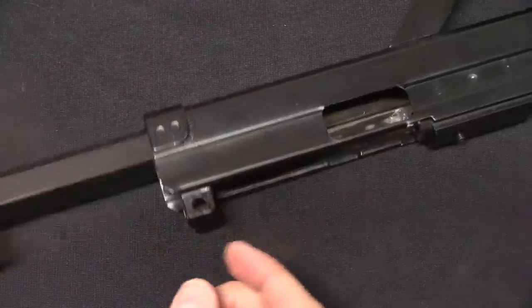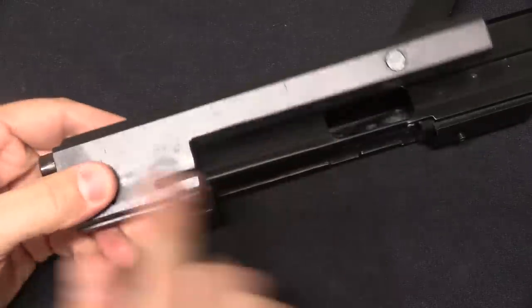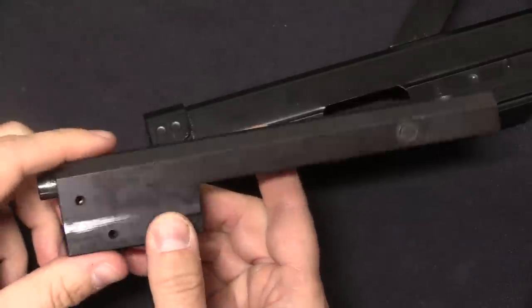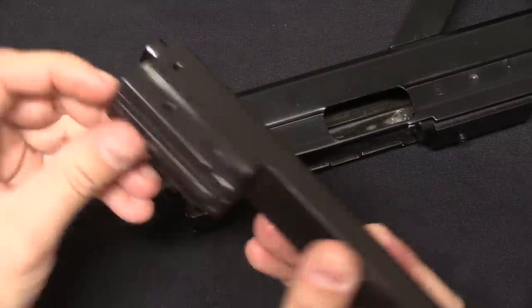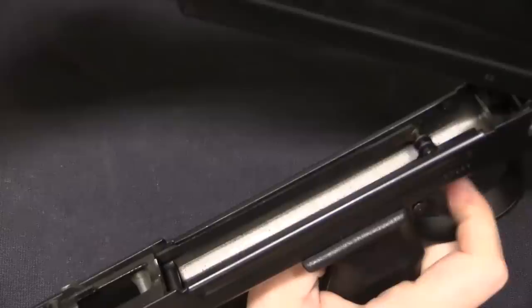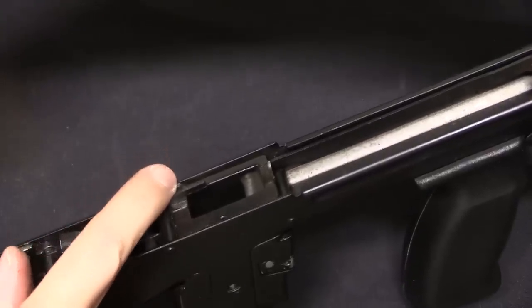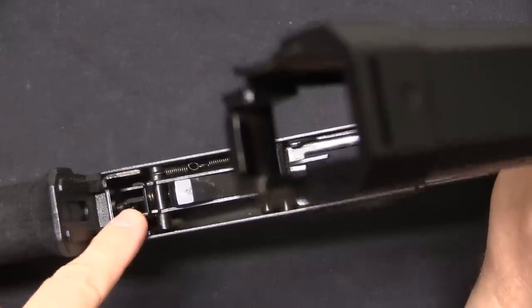Now we can pull the bolt out. This is in the fashion of more modern submachine guns — it's a telescoping bolt, so you've got the whole thing solid with the exception of a hole down there for the recoil spring. This is a lot of mass, and it all telescopes forward so that the action of the gun can sit relatively close to the back end of the receiver. It does have a spring-loaded firing pin. This is hammer fired. We've got our fire control group back here behind the magazine. There is a connecting rod from the trigger that comes all the way back. There is also an out-of-battery safety — if the bolt is not fully in battery and that safety is pushed down, the hammer can't release so it can't fire out of battery. There's a coil spring for the hammer in the bottom.